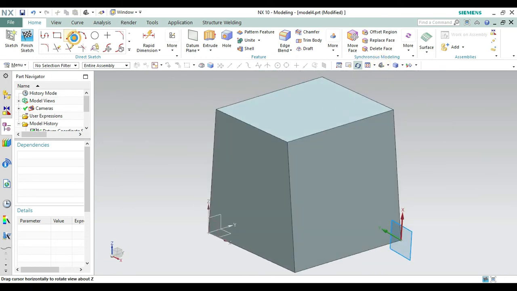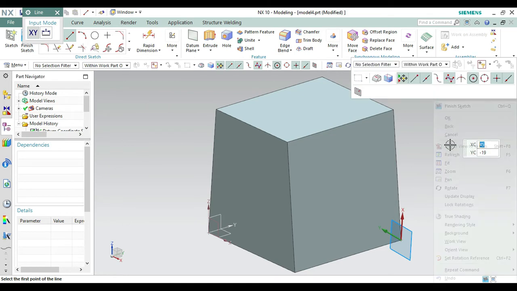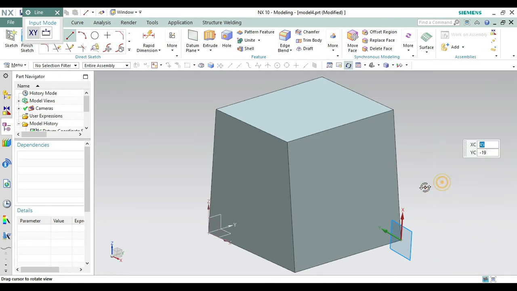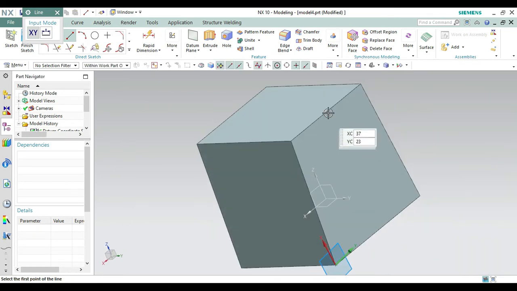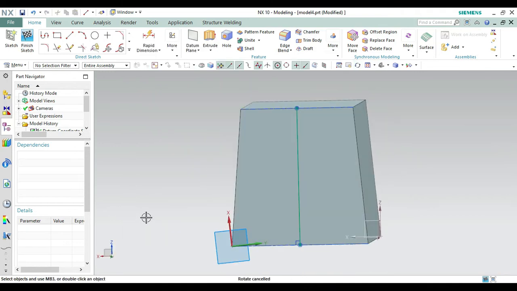Okay, so go to line command, from the midpoint take the midpoint. Okay, from here make it rotate and take the midpoint from here. Okay, and join to another midpoint from here, midpoint like this one. Now what we have to do is to make it rotate something like this and create a midpoint from the x-axis.